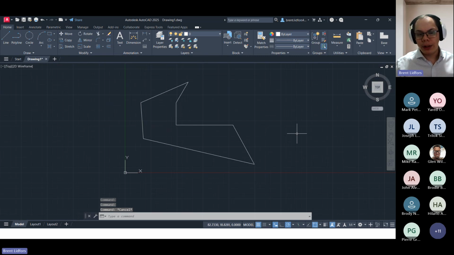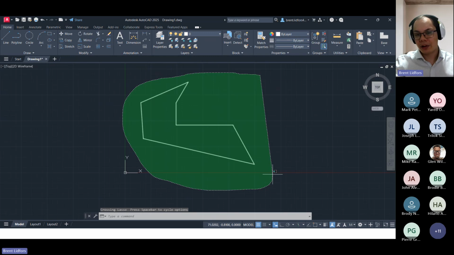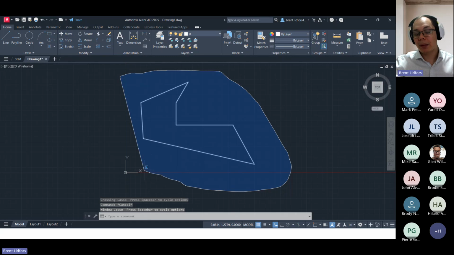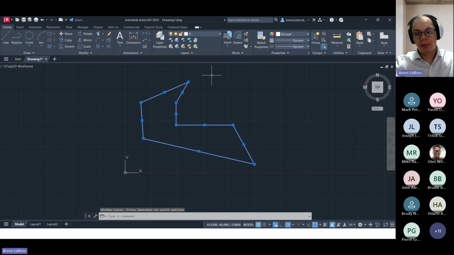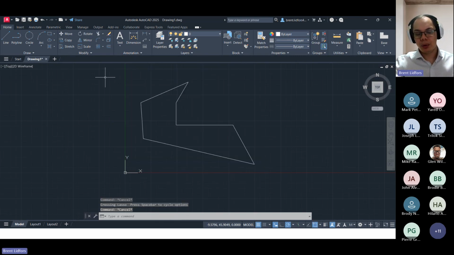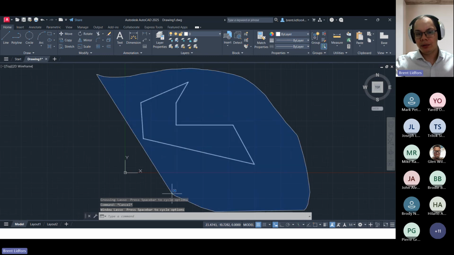One thing to note here is we actually have two different ways to select objects with the lasso tool. If I click and drag to the left for my lasso, I get a green area. If I click and drag to the right, I get a blue area. Test out the green by dragging to the left and circling, and then the blue by clicking and dragging to the right and circling.